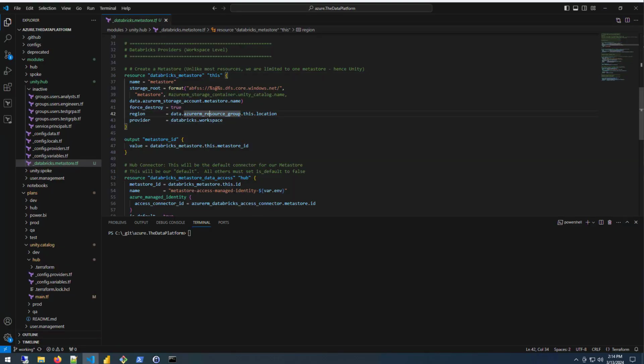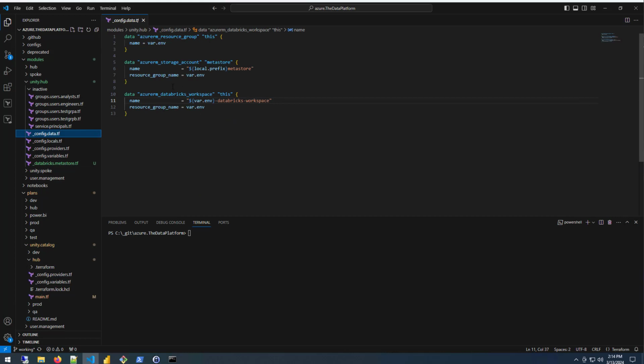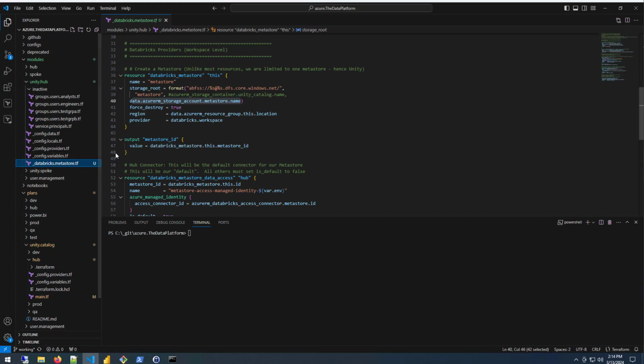So we've got this one main Metastore. I'm just going to give it a very generic name of Metastore. I'm pointing this storage root to the storage account that we had created previously. So it's going to be pretty simple. Next up, I am extracting this data block, which helps me find, if I go back to my data block in this section, I am pulling out my storage account for my Metastore. I just wanted to show you that I am grabbing that. It's something that I created in a previous video.